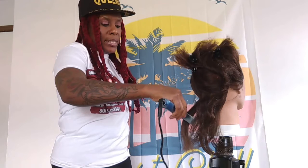Take the first layer. Keep forgetting you're not a real client. Okay, putting two sprays of growth oil. This doll head has thick hair. And then on top of that, the oil smells so good.